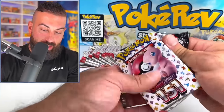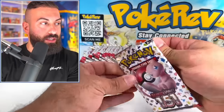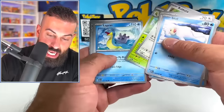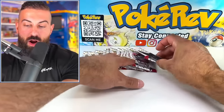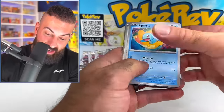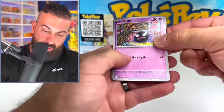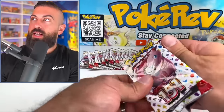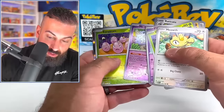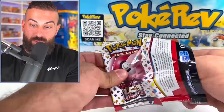I'm back on Charizard pulls again, baby — I cannot be stopped. I know Obsidian Flames was way easier on the pull rates, but now it's 151 and I've proven myself to pull all the Charizards again. I don't know how I'm doing it — that is statistically insane because there are so many other cards you could pull. Most of our pulls today have just been Charizards. The only other cards we pulled were like two Ninetales, one other EX, and a Venusaur — the rest were all Charizard. These ETBs are pretty insane. It's weird because you'll go with a bunch of packs with absolutely nothing, and then just start pulling the craziest cards in the set.